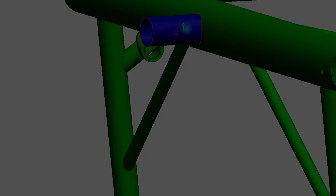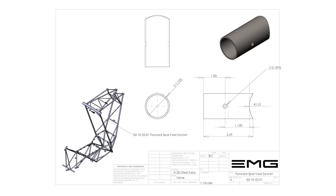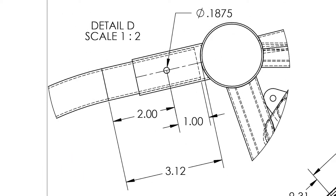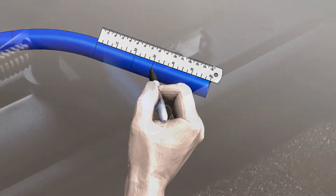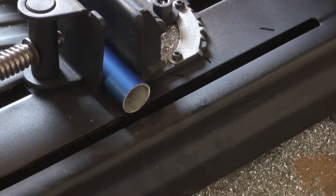The next step in the upper keel tube assembly process is the installation of the forward spar keel socket. We will first need to mark, lay out, and cut the end of the upper keel tube to the precise dimensions shown in the drawings. You can reference drawing 53-40-00-01 keel positioning. If we look into detail D, we can see that all the references start from the beginning of the bend. A 3/16 inch diameter hole should be drilled 2 inches from the bend horizontally through the tube, and the distance from the bend to the end of the keel should be 3 inches. Mark a radial line on the side of the tube where the bolt hole will later be drilled, then mark and cut the upper keel tube to the proper length. Insert the upper end of the keel tube into the forward spar keel socket and position it in place on the forward spar tube.